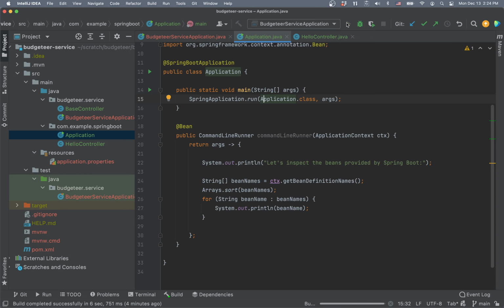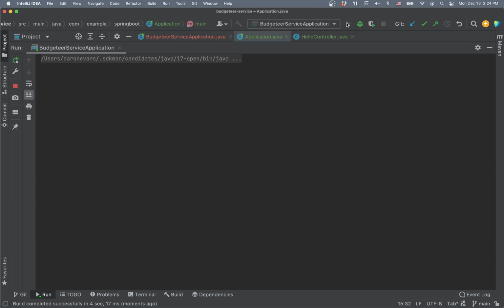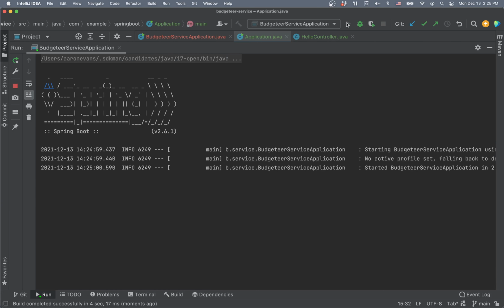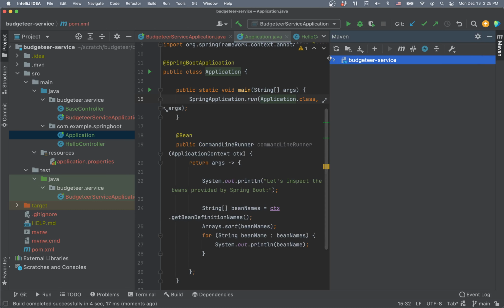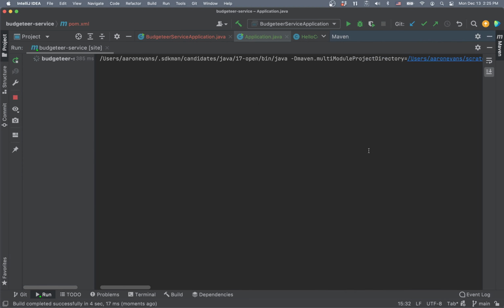When I click run, it says, I don't know what on earth you're talking about. Process exited with 0. But if I go here to Maven and we find lifecycle, we're probably going to have a clean, validate, compile, test, package, verify, install, site.